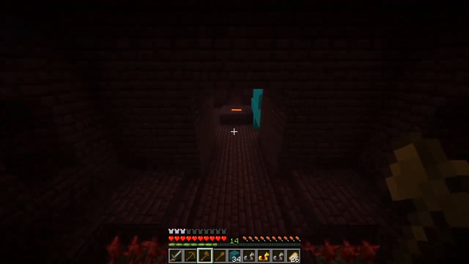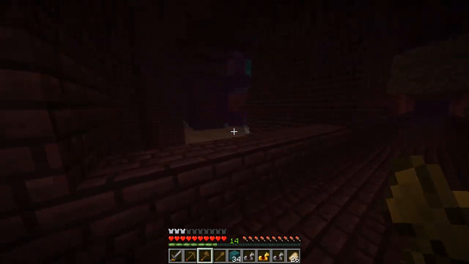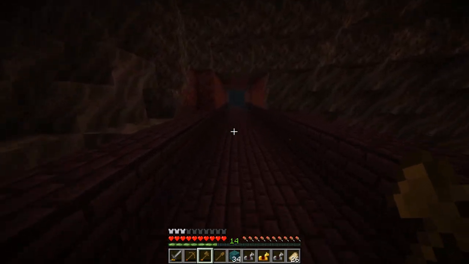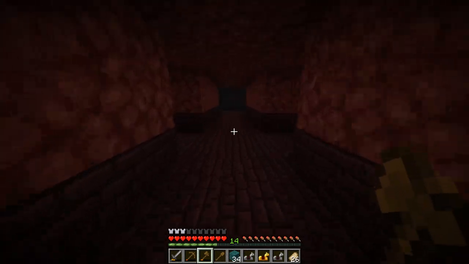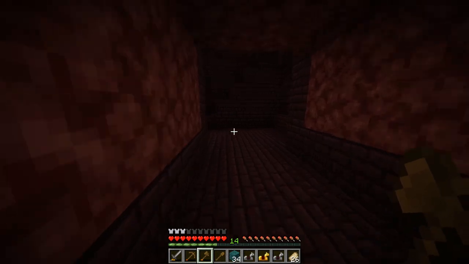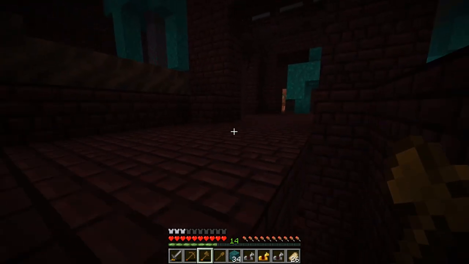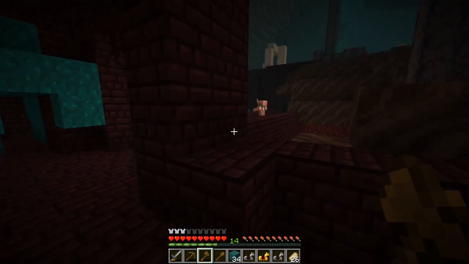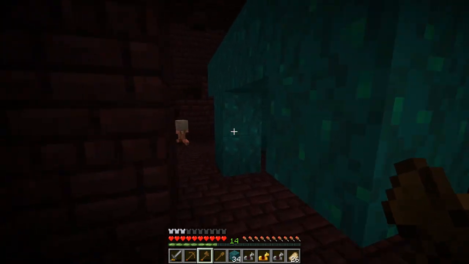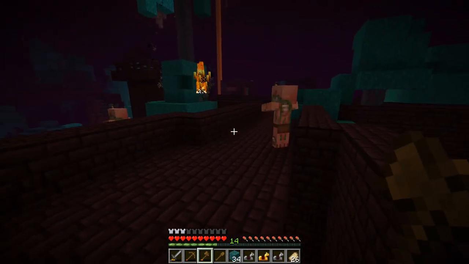Alright, what do we have down here? This is a place we have not looked at yet. Yeah, let's go through. Okay, it's dangerous, I'll tell you. Oh, that's a blaze spawner. We do not want to activate that, really. And peekaboo. The fortress is big as well. Okay, that's not part of the fortress. This is, like, it's big.